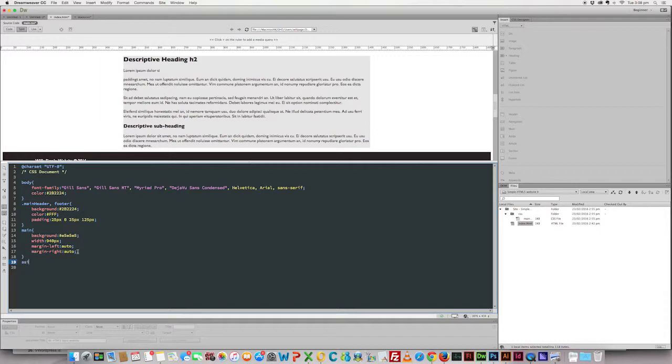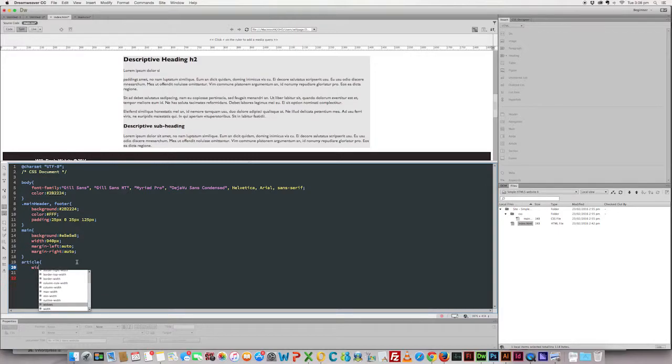So I'm going to target article first. Now keep in mind, if you're going to use the article tag on multiple pages and you're going to use this same CSS for those pages, you're going to be applying those rules to article again. So you need to possibly apply a different class. You might say article class equals homepage, for example, and then just target article homepage here. But for the purposes of this video, we can definitely get away with this.